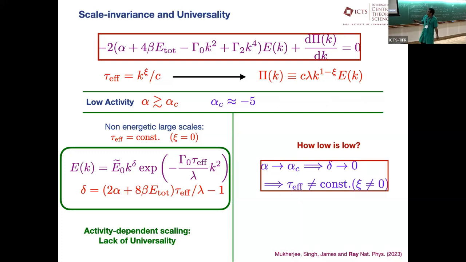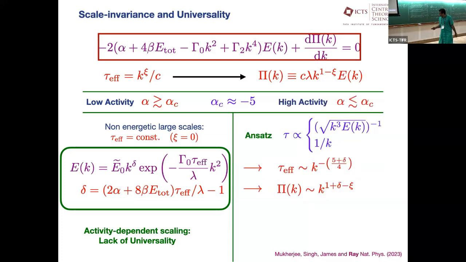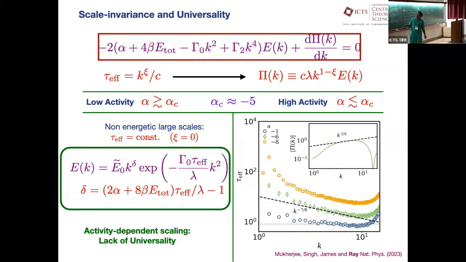By the way, theoretically, one finds that this alpha c is around -5. I'll give you a sense of numbers, what that means in a real bacterial system, what sort of speeds we are talking about. So when you plug all of that in, you say that when you're active beyond this critical activity, then you construct, in the usual turbulence way, a time scale in the problem. You make a combination of a local eddy turnover time, if you will, and a 1/k scaling. And then you come up with an effective time scale, which has the following form.